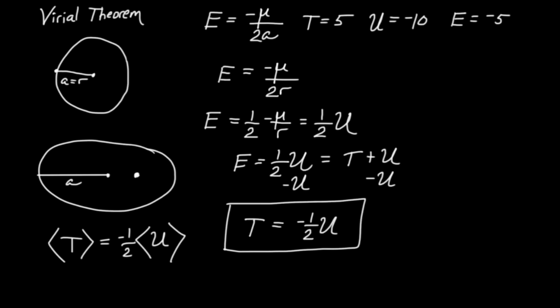So hopefully you've enjoyed this little excursion into one of the big achievements in physics, which is understanding how this inverse square law gives rise to conic sections as orbits, and how much you can already understand with your knowledge of 2D geometric algebra. And we're going to develop this further in future videos. We're going to push into 3 dimensions, probably even higher. So hopefully stay tuned for that.